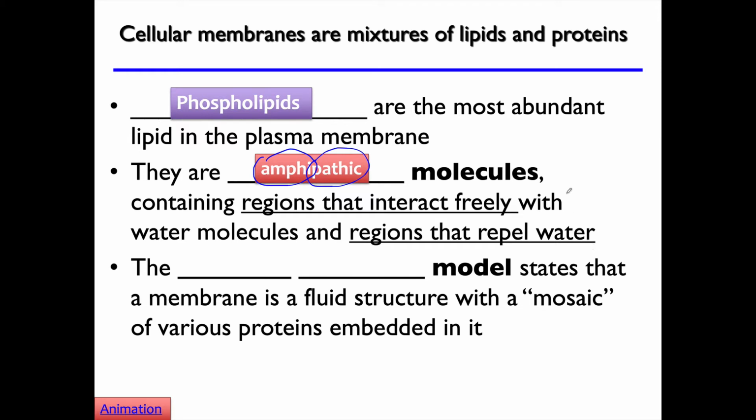So we have two different aspects to the molecules that build up the membranes. And let's review what those look like. So here we have a phospholipid head and we have fatty acid tails. And what we learned was that the head up here was okay to mingle with water. So here's a watery environment. We'll say that's outside the cell. And here's a watery environment. We'll say it's inside the cell. Now, these fatty acid tails, we said that they were made of mostly carbon and hydrogens over and over and over.